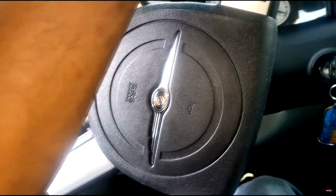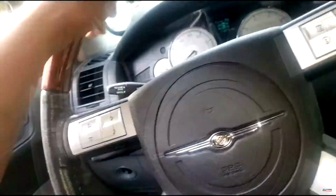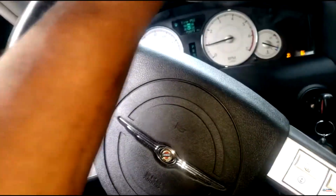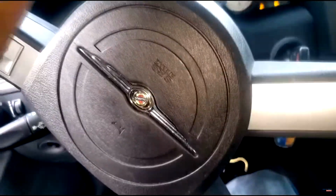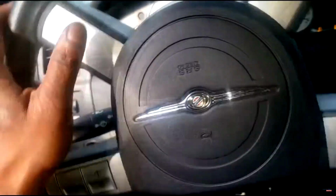But however, I am a firm believer in test drive, but in this case, it's like the wheels fighting against each other, guys. Dog tracking. Y'all ever heard of the term dog tracking? The front wheels are fighting against each other. You can tell by the way it's fighting. It's pulling. All right. Tell you what, guys. Let me find a way to get this thing in the air, and we'll do some front suspension check. All right. Stay tuned.